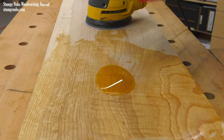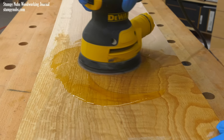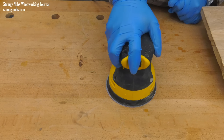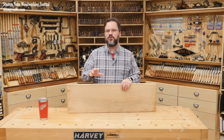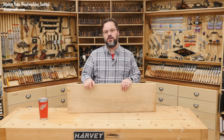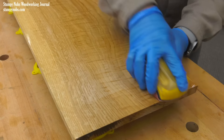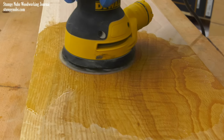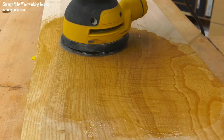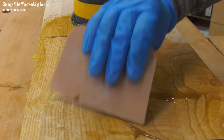Pour a puddle right in the middle of the board, then sand it. The type of sandpaper you use is important — it has to be something you can use wet. Cloth-back sanding sheets or discs work well, and it has to be a relatively fine grit; I like 400 to 600. That fine grit will make very fine dust, and that's the key to a good gravy. A random orbit sander will make much quicker work of it than doing it by hand. Keep in mind some gravy might get on the sander, and if your sander has built-in dust suction, use sanding discs without holes — you don't want to pull the gravy into the sander itself.